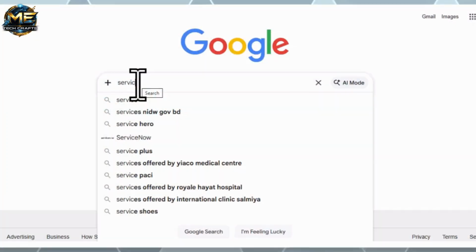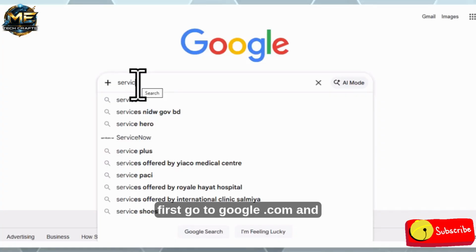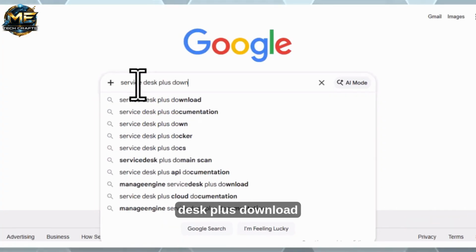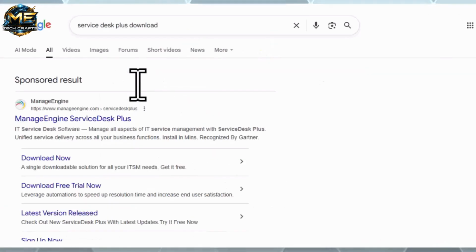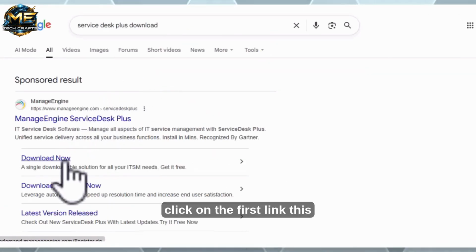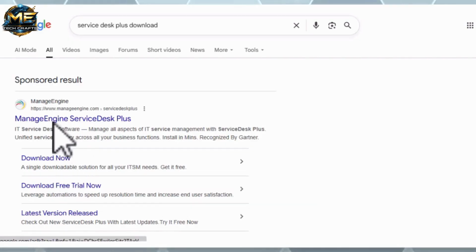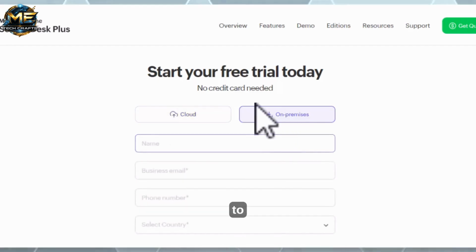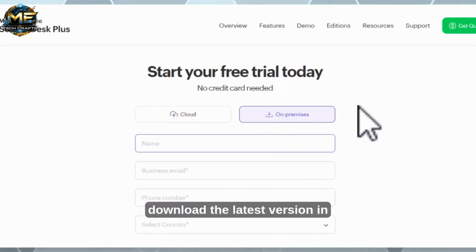First go to google.com and search for ServiceDesk Plus download. Click on the first link. This will open the official website of ManageEngine to download the latest version.